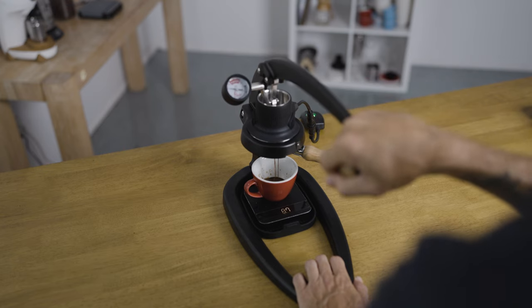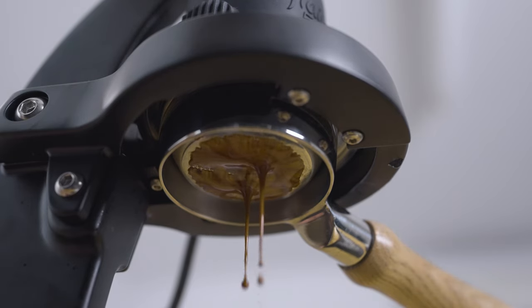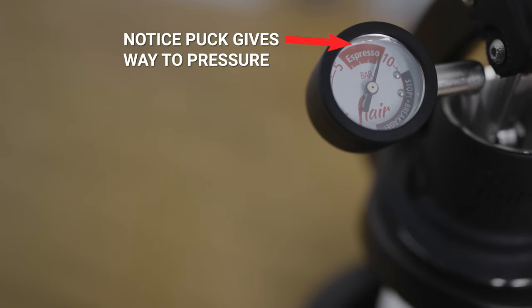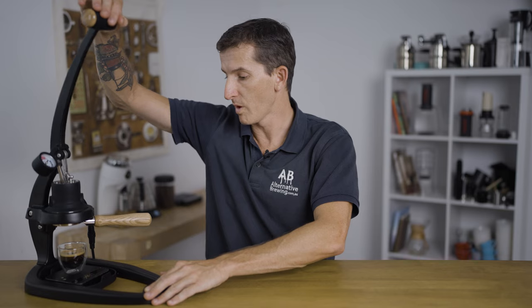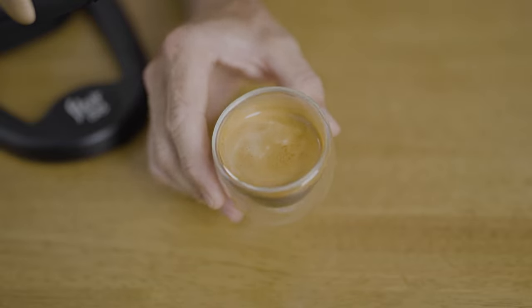The Flare 58 is like butter — there's little to no resistance on that lever. You're able to stand straight on with the brewer and use one hand to pull the lever down more effectively. The espresso that comes out of that bottomless portafilter just looks superb. I like to begin with a slow build-up of pressure for a steady pre-infusion of the basket, then ramp up to somewhere between seven to nine bars for the rest of the extraction. The lever gets easier to move the further along the shot you go, giving you the ability to back it off a little at the end so you're not over-extracting. Then I lift the lever all the way up to stop the shot.